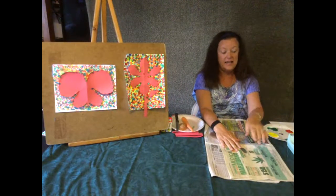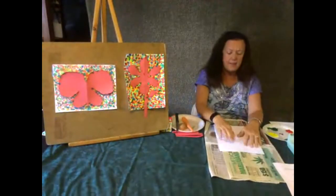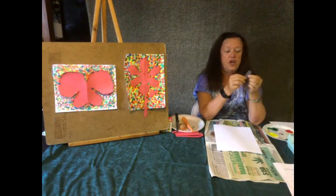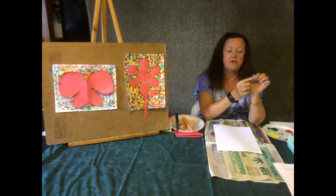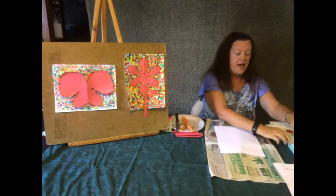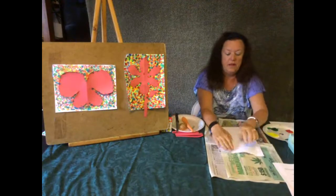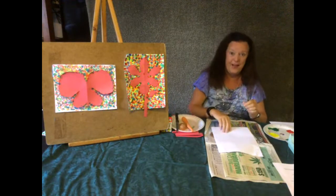Now that I have that done, the next thing I'm going to do is take one of my white pieces of paper, because that's what we're going to be doing our painting on. And I'm going to actually tape it down to the newspaper, so that when I'm doing my dotting, it doesn't pull up and make streaks. You can use masking tape or painter's tape, but I'm using scotch tape. What I want you to do is get a small piece, roll it in a circle, push it together, and then attach that to whatever you're taping down. The reason we're doing rolls is because when we're dotting, we don't want to have tape marks on our artwork. So I'm just going to do the four corners of my white paper and just push them a little bit — they don't have to be really strong — and I might just put one in the middle of the bottom. I just want enough tape to hold it still.